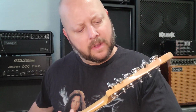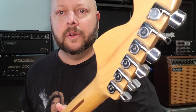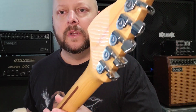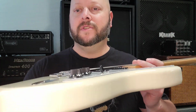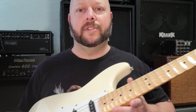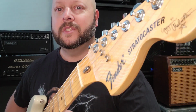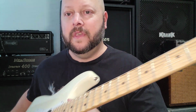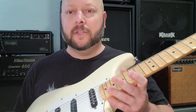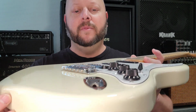Check out this, right? So these are some early ones. So it just says made in Germany, but they look a lot like the Gotohs, and we'll see that on some of my other ones. So I have all three colors that this was available in. It took me years and years to find them because they just don't pop up that much. But yes, this is a 100% legitimate Yngwie Malmsteen signature made by or for export in Japan, the only Japanese export. And I've talked to people from all across the world that have come across these guitars, and some of you may have had them yourself, right?